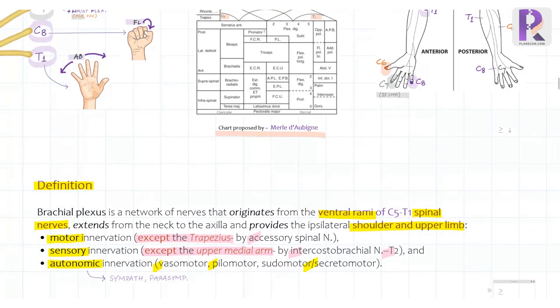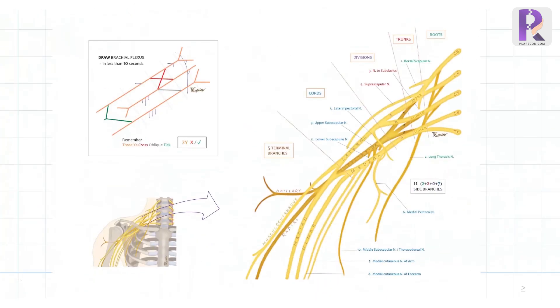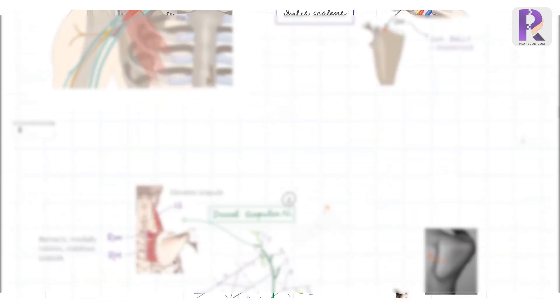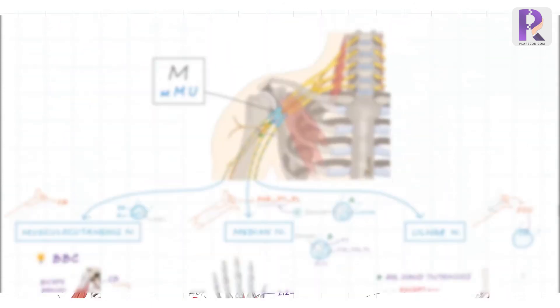So, today we have learnt how to easily draw a brachial plexus by knowing three y's across, oblique line, and a tick. The five parts of the brachial plexus in detail, the 11 side branches of the brachial plexus, how to classify the brachial plexus into supraclavicular and infraclavicular, upper and lower, and also pre and post ganglionic. If you wish to learn the topographical distribution of the trunks and the terminal branches, the muscles supplied by each branch and their function, please check out the second part of this tutorial.